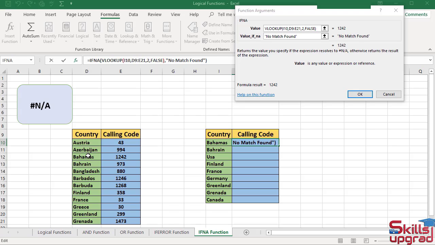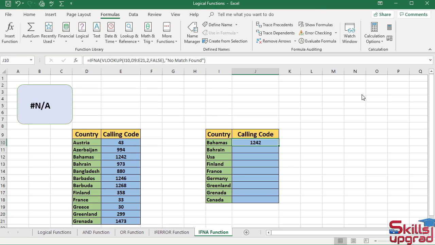As a result, the IFNA function returns your specified value of the value IFNA argument. Click OK. The IFNA function returns the VLOOKUP function result because the lookup value is matched in the lookup range.